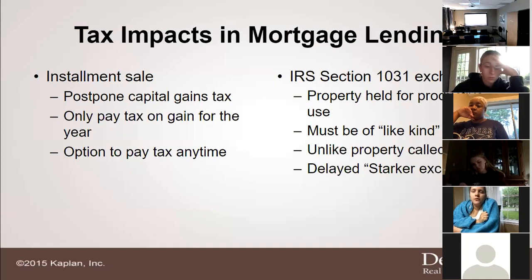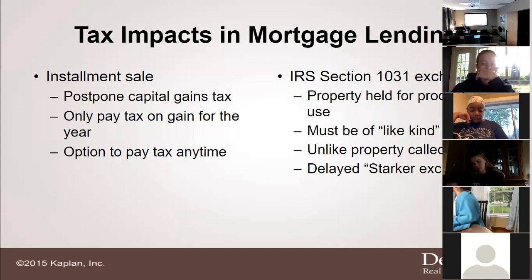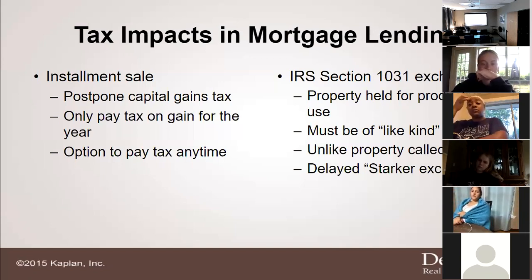This is very important if you run into a real estate investor, you'll deal with it. If you work here in the Bryan College Station area, obviously half of our population is college students moving in and out annually. So you deal with a lot of investors here, and this is something that some investors do know about, but some don't. And if you save them money, save them taxes off the sale of one property into buying another, obviously they're going to love you and want to continue to work through you in their property acquisitions.